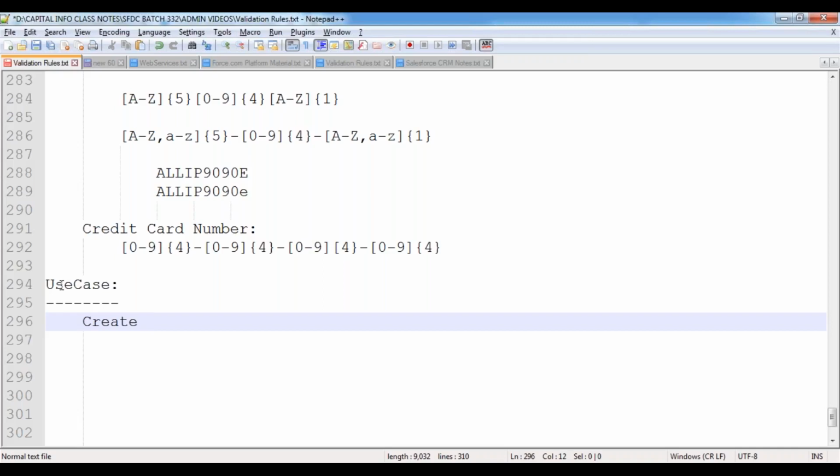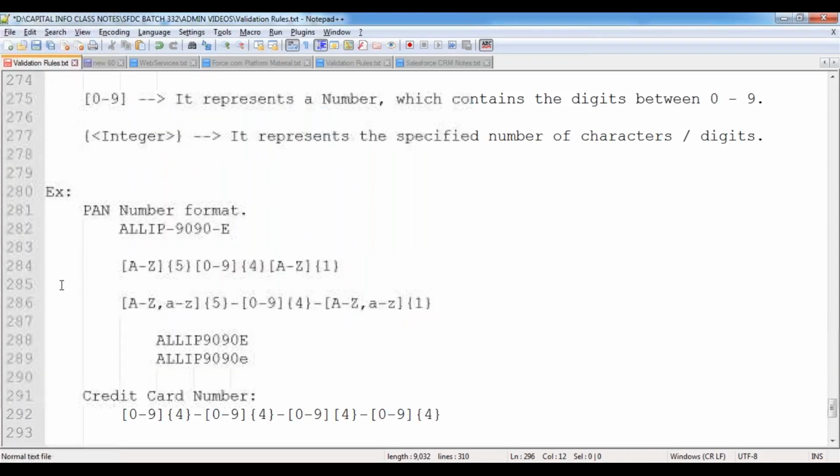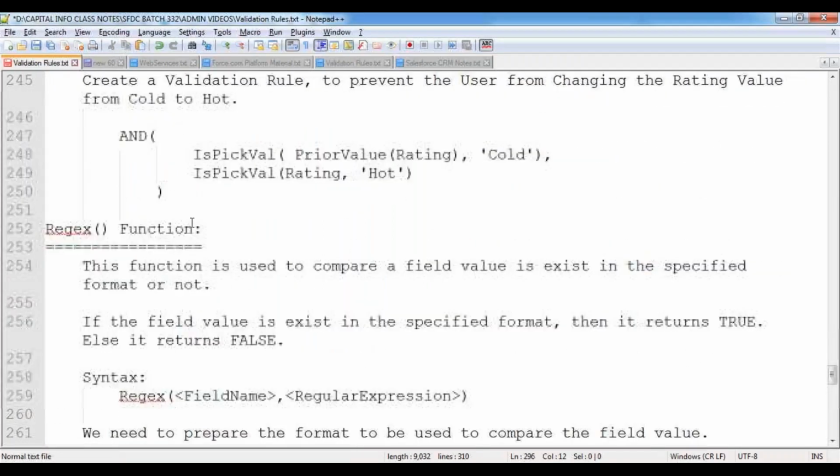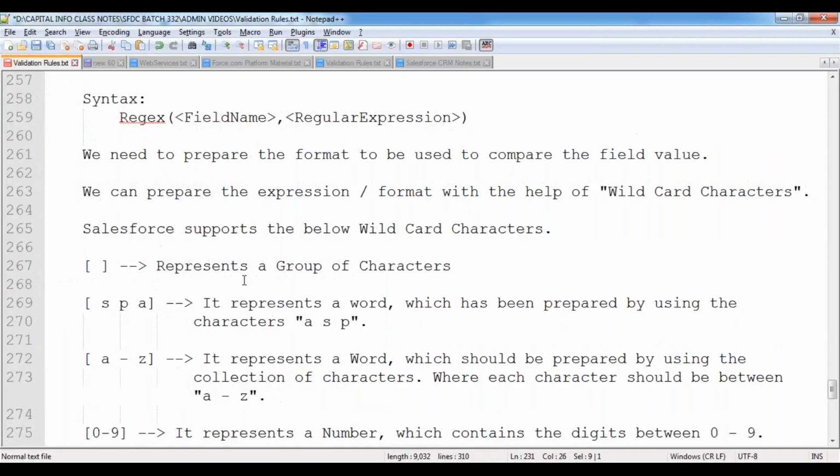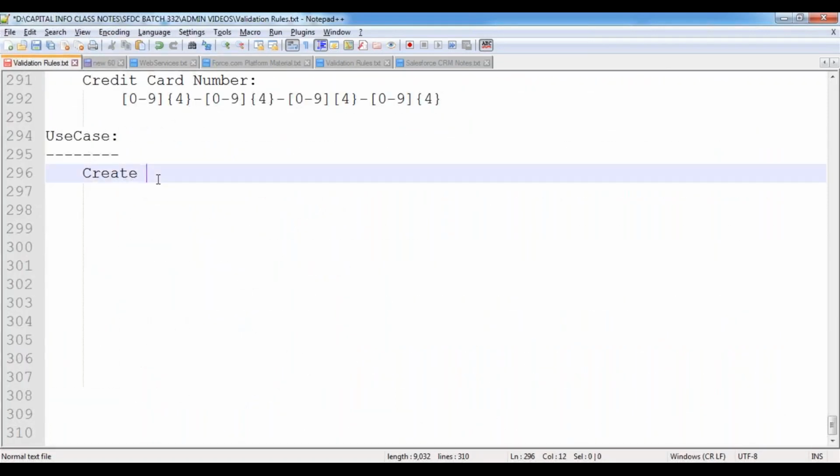Length function and regex function, both you have to use by using the AND function internally, because previously we used ISNEW and ISEQUAL functions in combination. Like that we can use the length function and the regex function together. But I don't know the pattern; it can accept any value in the first, second, or third position. It can accept any kind of characters, any symbols like that.